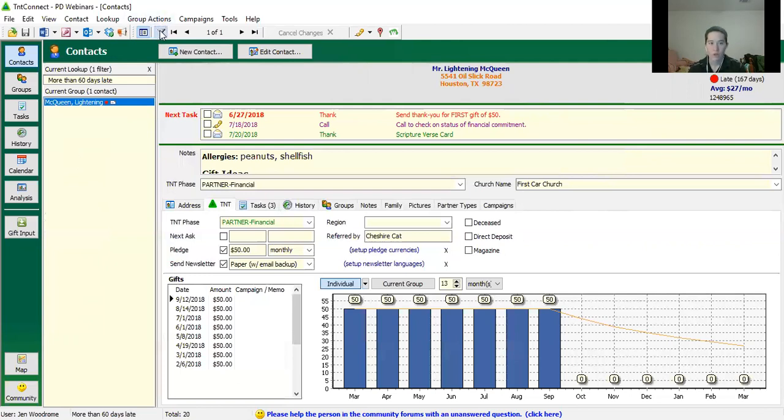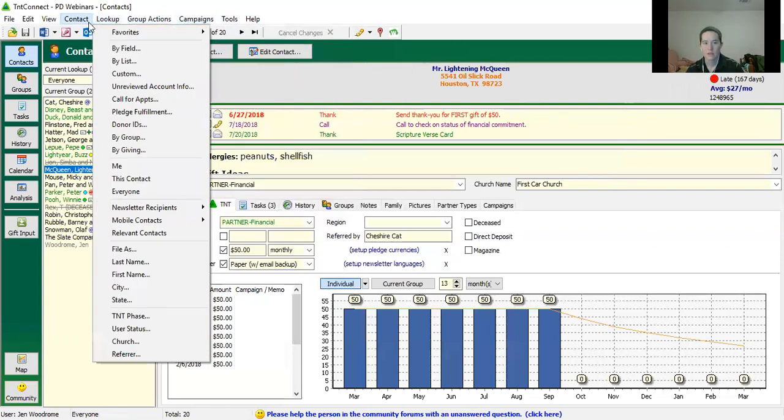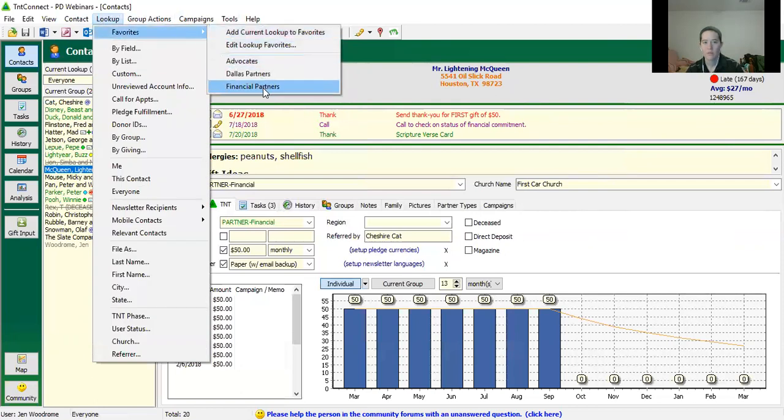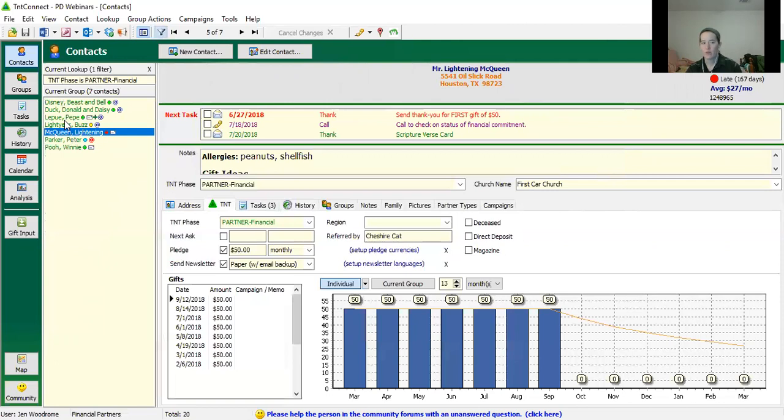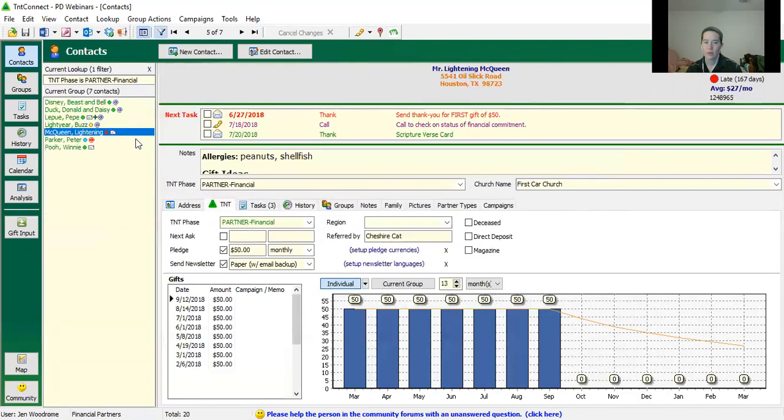Okay. One thing, and I emphasized this in the first video, but I'm going to just say it here again, is when you have a filter placed on top of your contacts. I know I'm doing these lookups fast, but we'll go over it better. If I just have my financial partners up and I want to see all of my contacts at the same time, for me it was instinctive to hit this X button to cross it out, but that just gets rid of your contact list altogether. That made me panic the first time it happened. To get your contacts back, when you do that, you want to click this little icon next to the bullhorn, and it'll bring them back up.